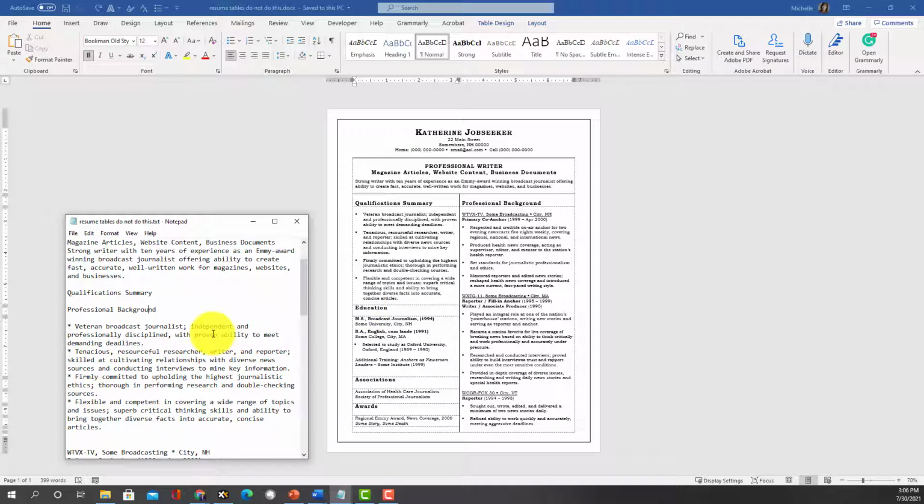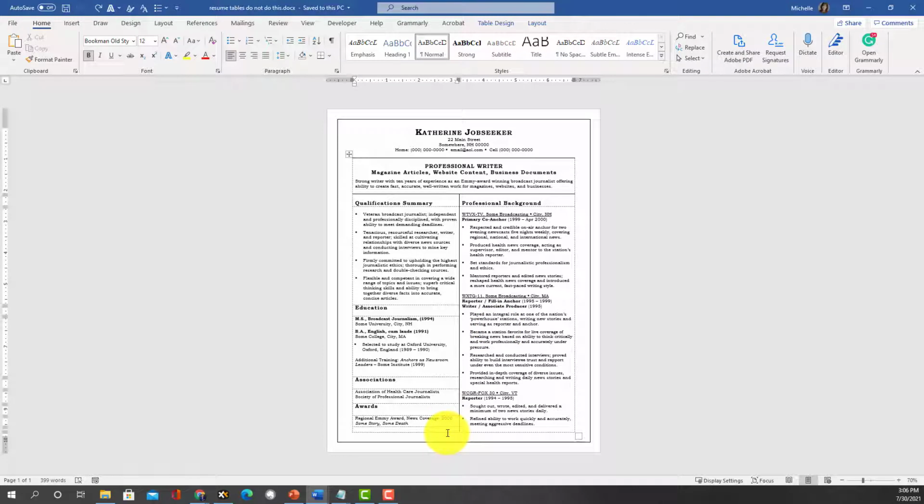Now, this particular example wasn't all that awful, but some resumes are set up in a very complex table, and it's a real problem, especially when the tables get very, very complex. And back in 2000, we didn't really have the capabilities to make it too much fancier than this, but we do now. And that's why it is so very disturbing to me that every single resume template, or at least every one that I've seen, that is included by default in Microsoft Word is set up in tables.